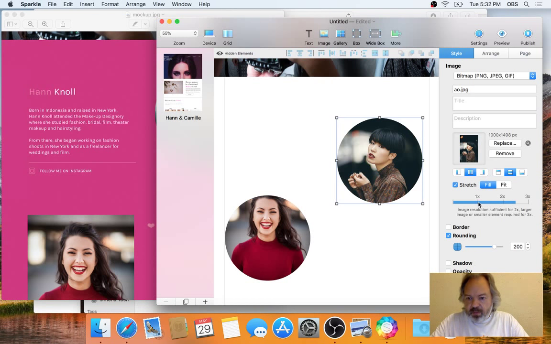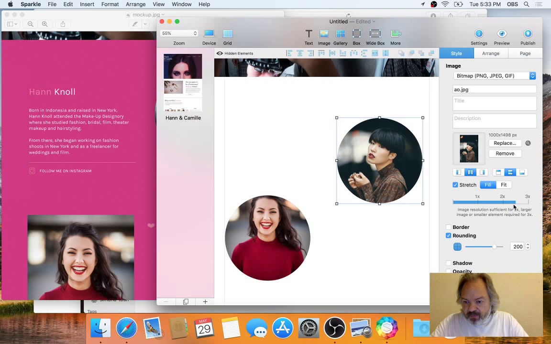So the meter in this case is showing that I have enough image resolution for standard pixel density, so your old iMac, and I have enough resolution for 2x, which is Retina pixel density, and 3x would be the Super Retina, like on an iPhone X, iPhone 10.